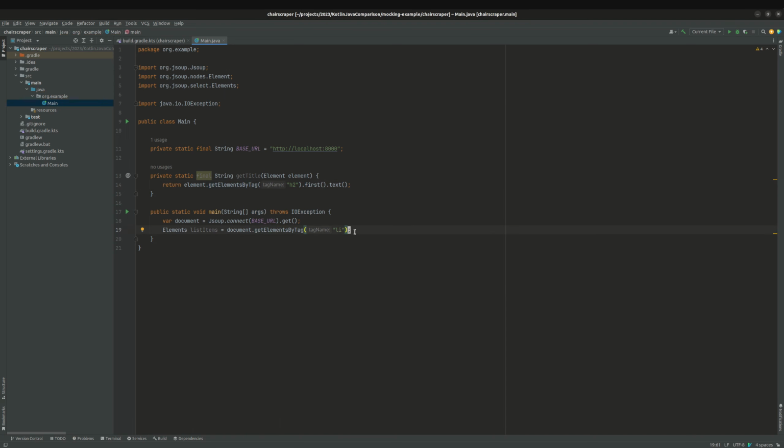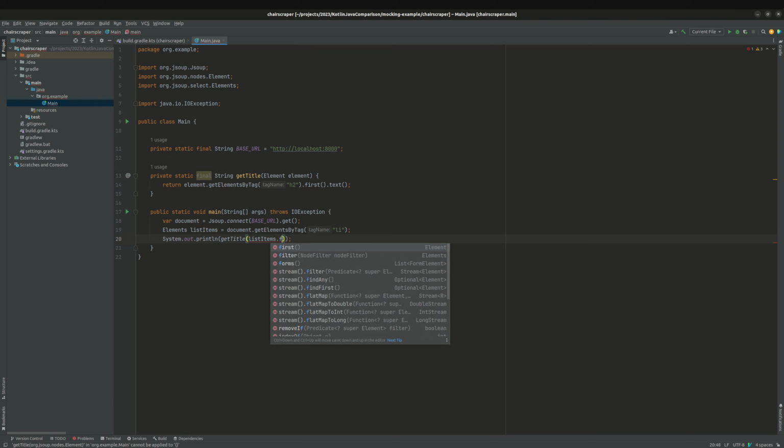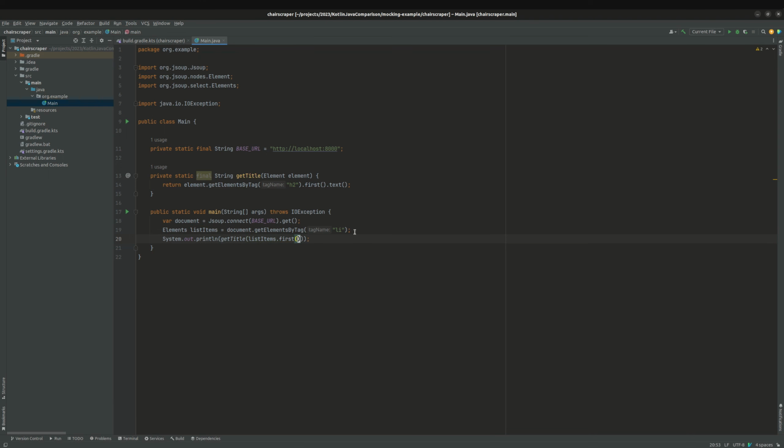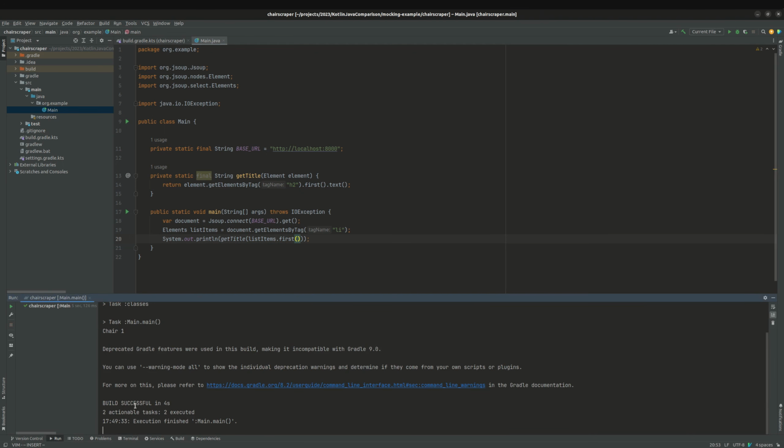And we can actually test that this works. So if we invoke this, we should see chair 1, and that seems to be the case. And if we try to get the first chair and not the 0th chair, we should get chair 2, and so on. And we can move on to the extraction of other attributes.